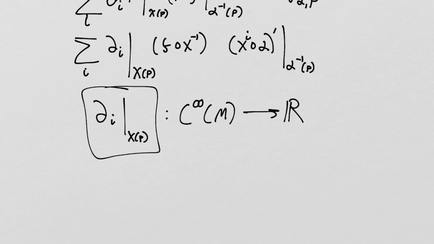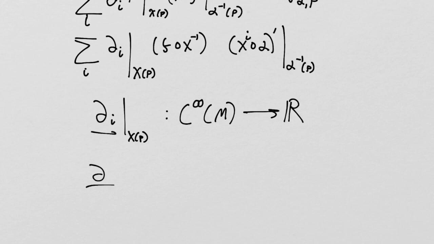And the name is very telling because the name is actually a process, and it's an instruction to take the derivative with respect to the ith coordinate function, right? Because this guy here really represents the partial derivative with respect to the ith coordinate. So it's an instruction to take that derivative, and an instruction to evaluate it at this point. But I'm considering it a map from the infinite functions on the manifold to R. So I have to define the map itself a little bit differently, right?